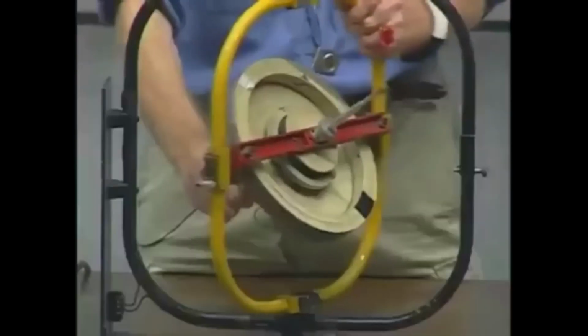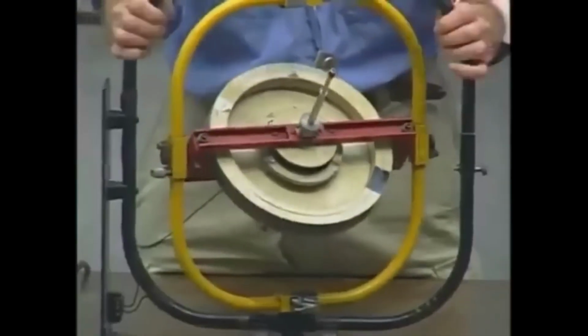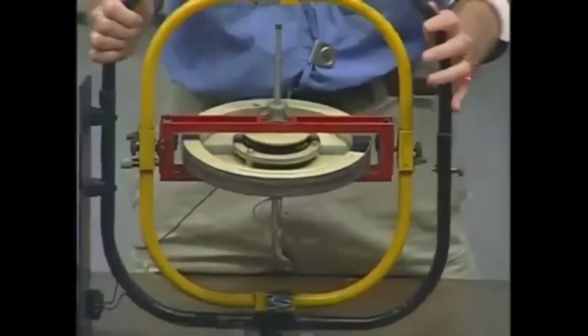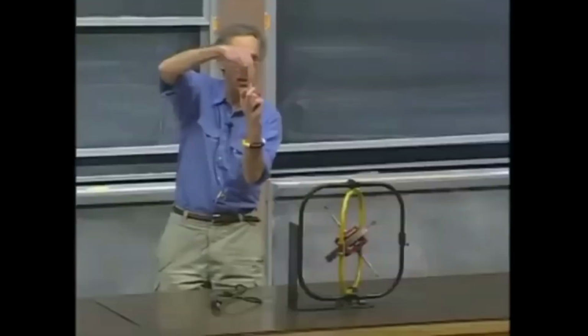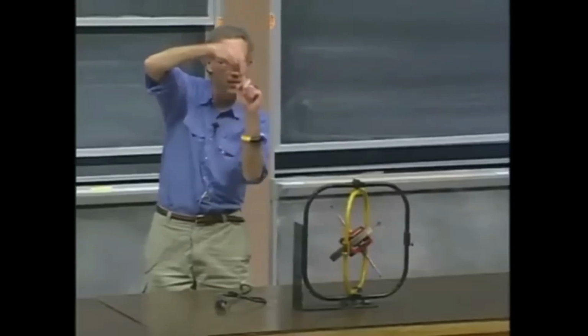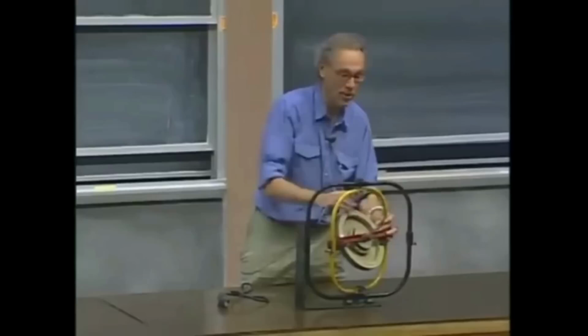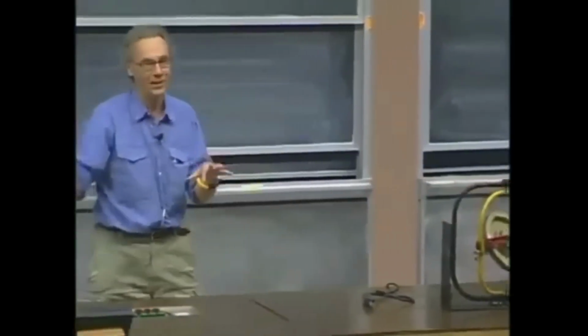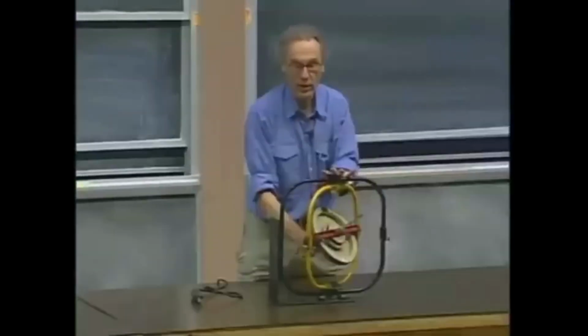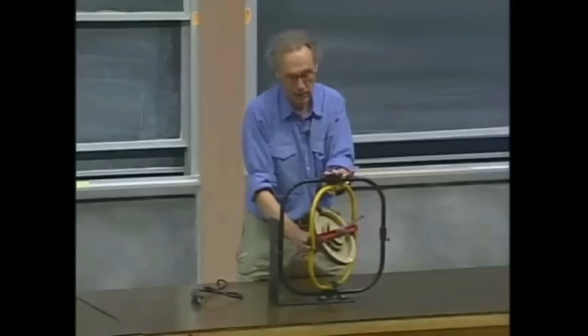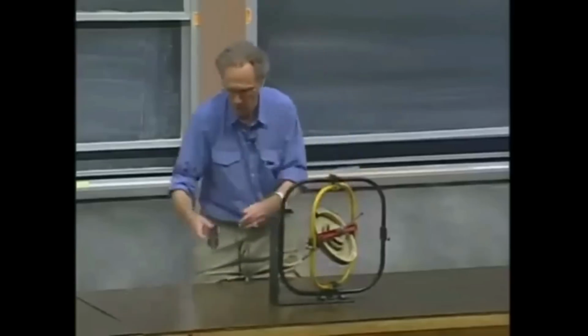But what will happen, of course, is that this yellow frame will rotate, or this black frame will rotate. And in these bearings here are shaft encoders. And they sense the rotation that the outer housing makes in order to keep this thing pointing in the same direction. And that signal is being fed back to the automatic pilot, and that keeps the plane flying in the direction that you want to. That you cannot put a torque on it even when the plane changes direction. And I want to show that to you.